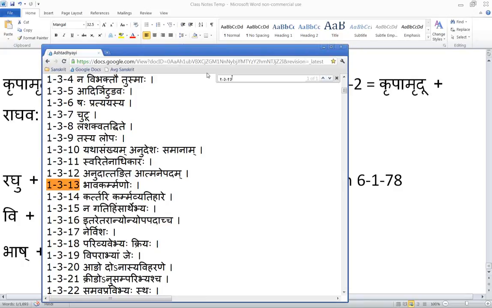So this is only kartari. The first step is that we are only talking about kartari. With bhava or karma, it has to be atmanepadam. In kartari also, only with svaritet or nyat do we look at kriya phalam. And that's different from paroksha, nothing to do with that. Separate concept.